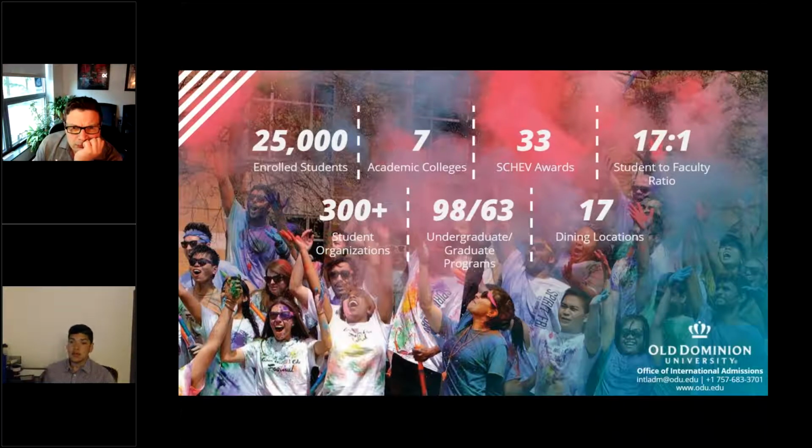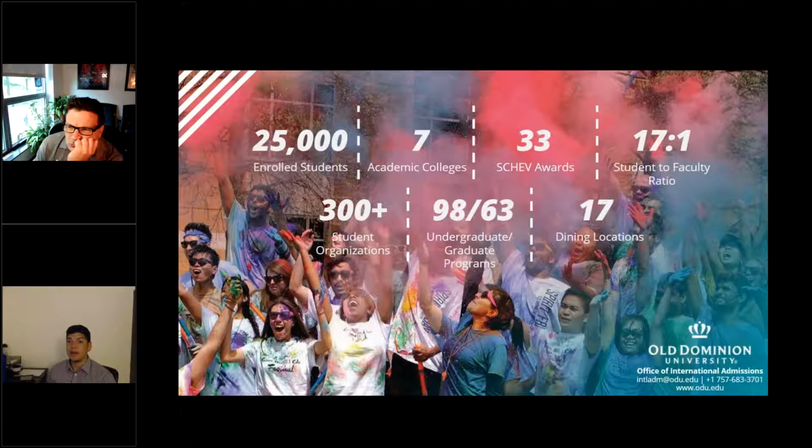Something we also do recommend is, of course, getting involved. Getting involved at ODU is one of the biggest things that we make sure we push our students to do. We have over 300 different clubs or organizations for students to get involved with, whether they're academic related, religious or political affiliated, or sports related, all that kind of stuff. There's tons of things for students to dive deep, get engaged, and meet other students here on campus. I'll talk a little bit about that towards the end of the presentation.